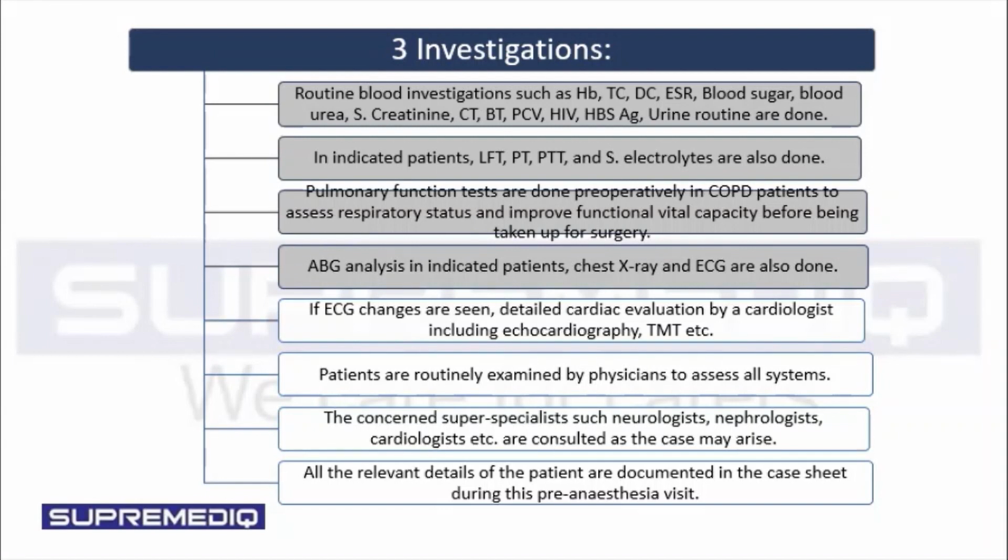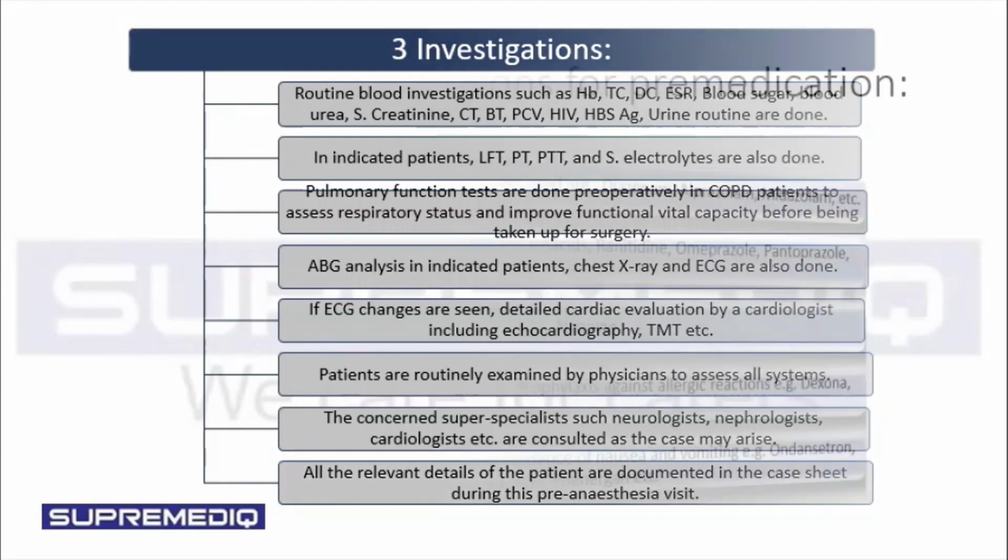If ECG changes are seen, detailed cardiac evaluation by a cardiologist including echocardiography, TMT etc. Patients are routinely examined by physicians to assess all systems. The concerned super specialists such as neurologists, nephrologists, cardiologists etc. are consulted as the case may arise. All the relevant details of the patient are documented in the case sheet during this pre-anesthesia visit.